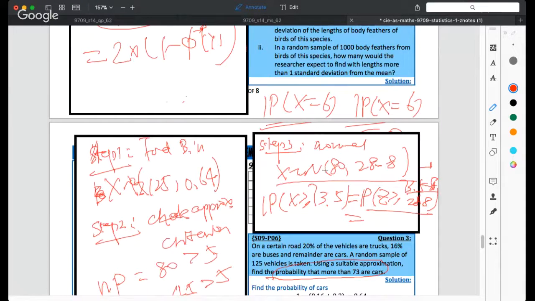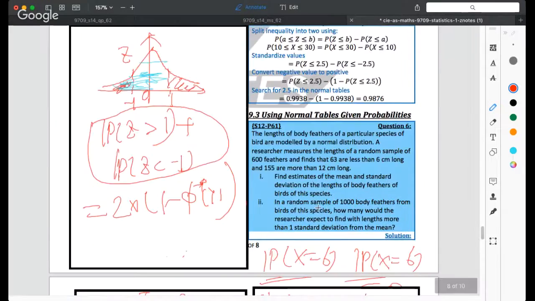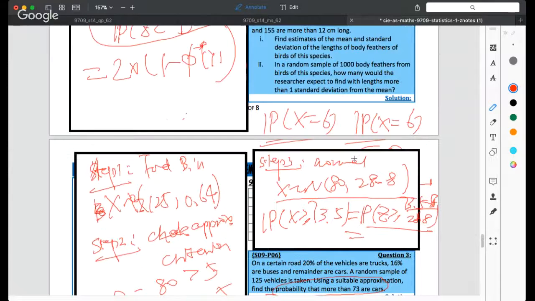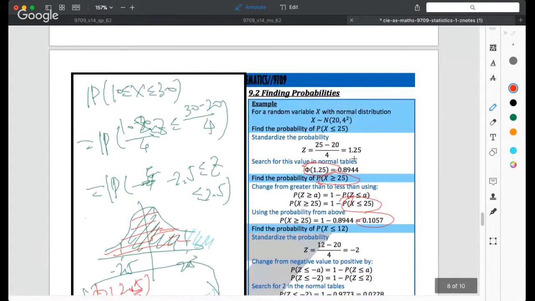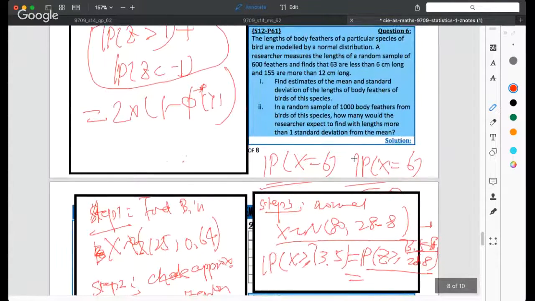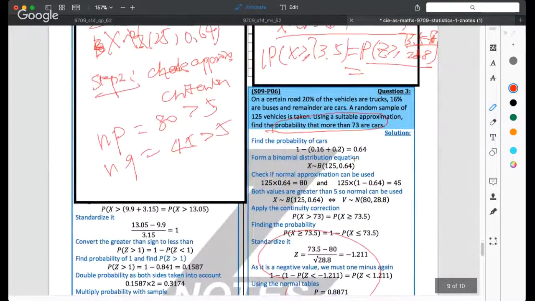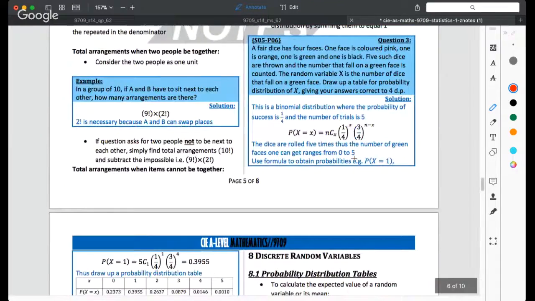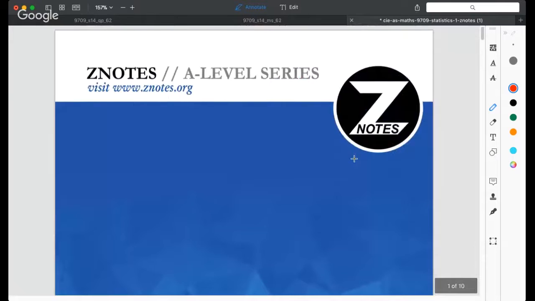First, we need to calculate the mean and the variance. And second, we need to do the continuity correction, to convert the discrete number to the continuous number by adding or subtracting 0.5 depending on which you have. And later we are just using the method above. We use the standardization and the normal distribution table to find the value of the probability. Yes, and so I think that's all for normal distribution, and it's also everything for the statistics 1 course.